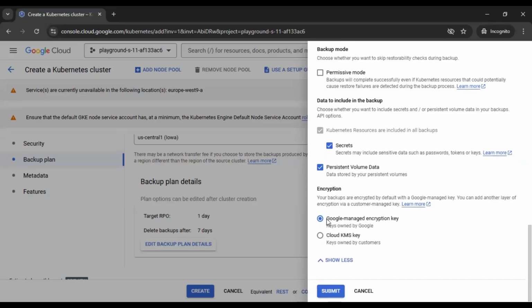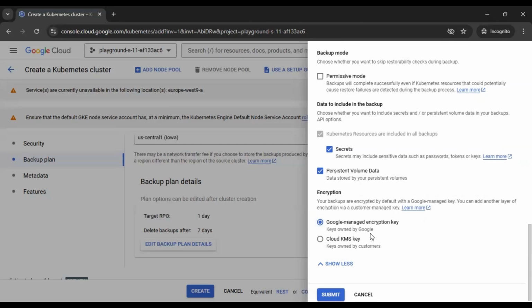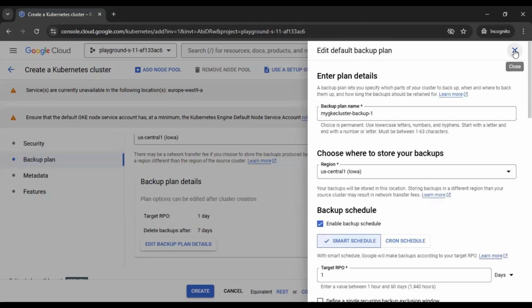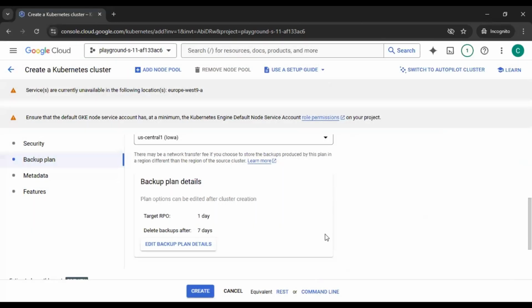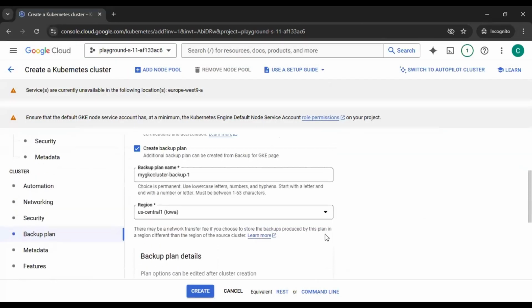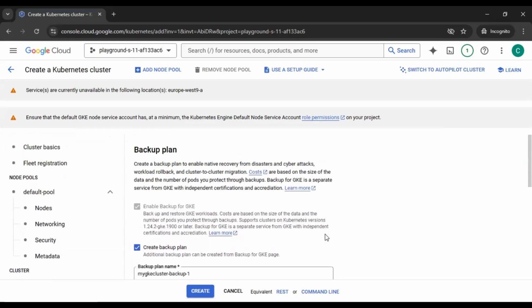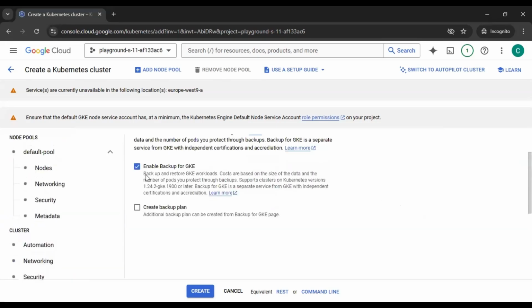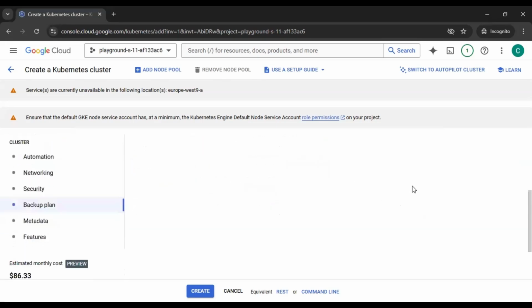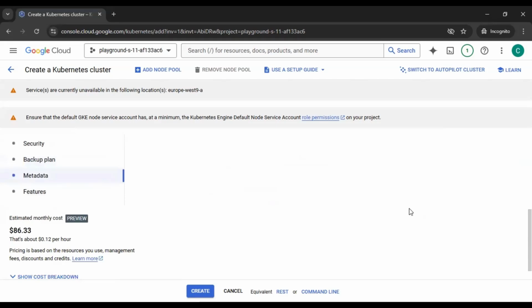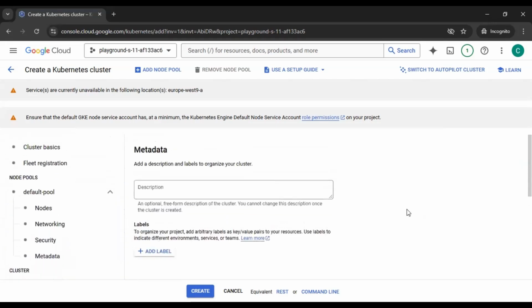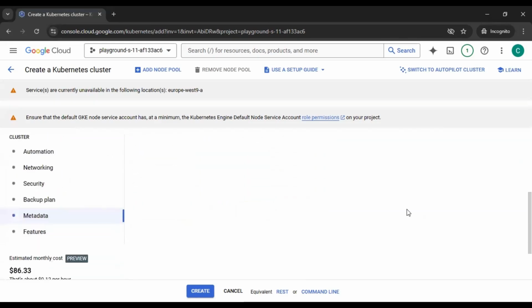And last but not least, you can provide the encryption key for how you're going to encrypt your backup. So all these things you need to provide through the backup policy, and this is how you can take the backup. You can either choose it or disable it depending upon your business use case, but a backup plan should be there for any production-scale Kubernetes cluster workload.